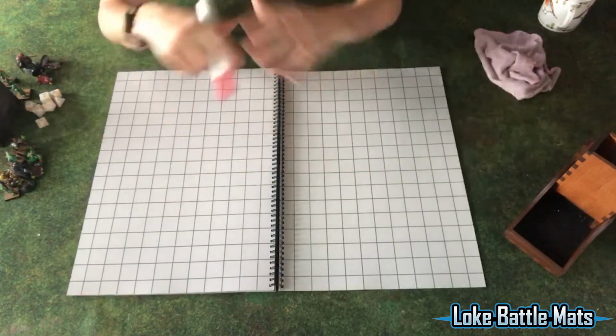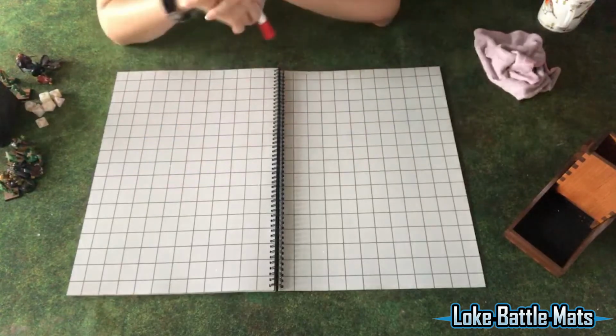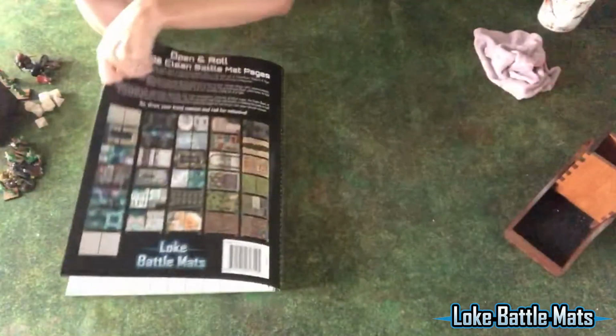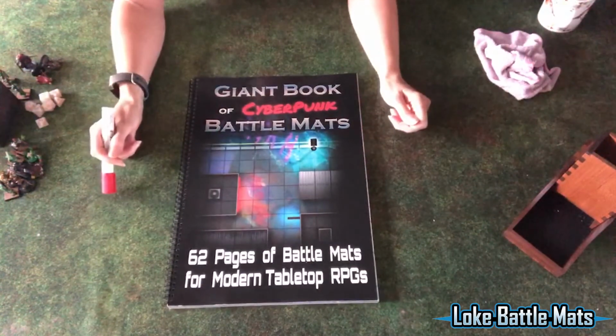This is the only tool you need to put in your bag or on your bookshelf, and it will allow you to run any cyberpunk, modern day or post-apocalyptic game and have a map to hand for it. So once again, that is the giant book of cyberpunk battle mats from Loki Battle Mats. Thank you very much.